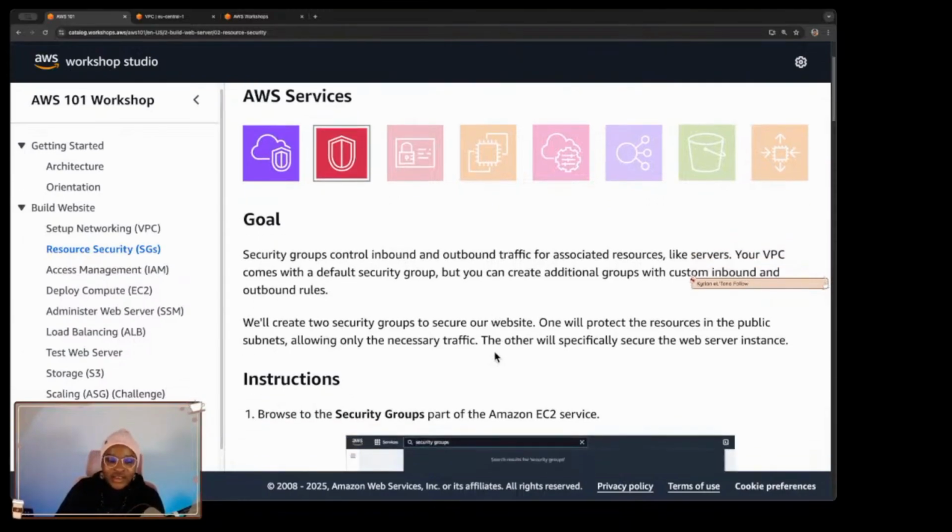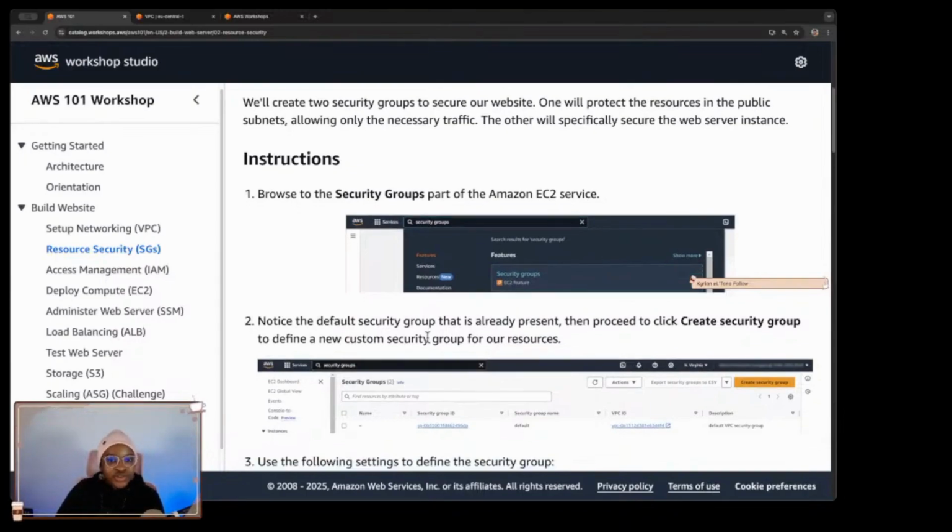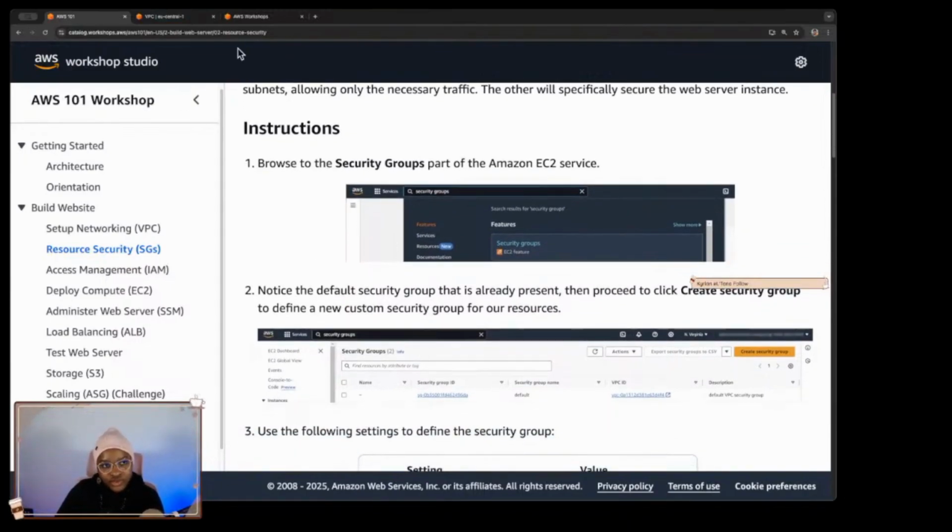Yes. So now we are going to be working with our security groups. Security group is part of the EC2 service. Here you can see it's Amazon EC2. This EC2 is the equivalent of servers in the AWS environment.